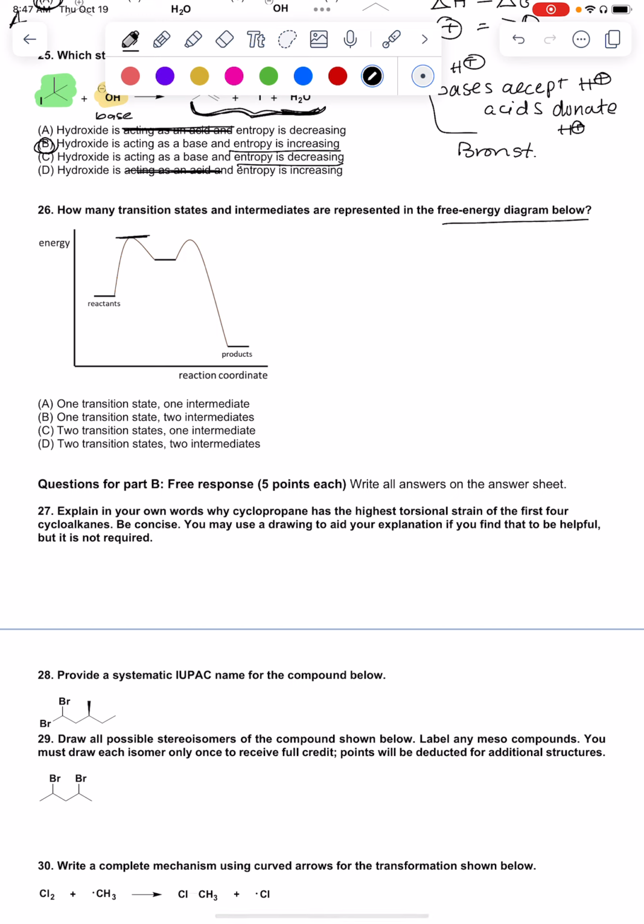All right, well, we've got two transition states, right here and right here. We've only got one intermediate. Remember that those transition states are where those peaks are, and the intermediate is whatever is made that isn't a product. And so he labeled here products, and he labeled reactants. So we know this has to be an intermediate. And if that's an intermediate, our peaks are transition states. So we should say two transition states and one intermediate. The answer is C. Okay.